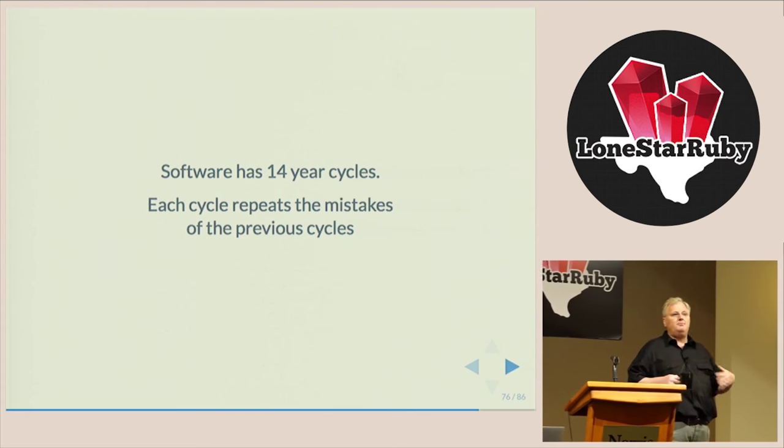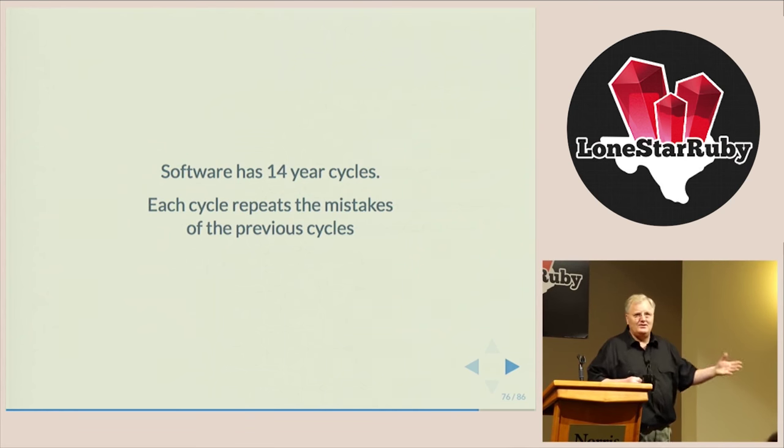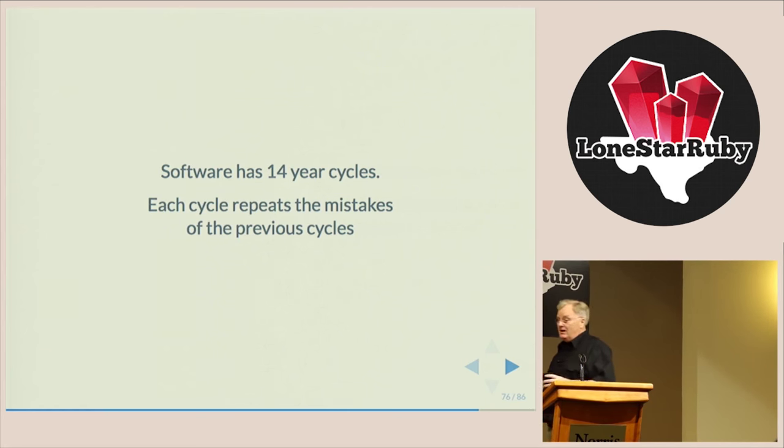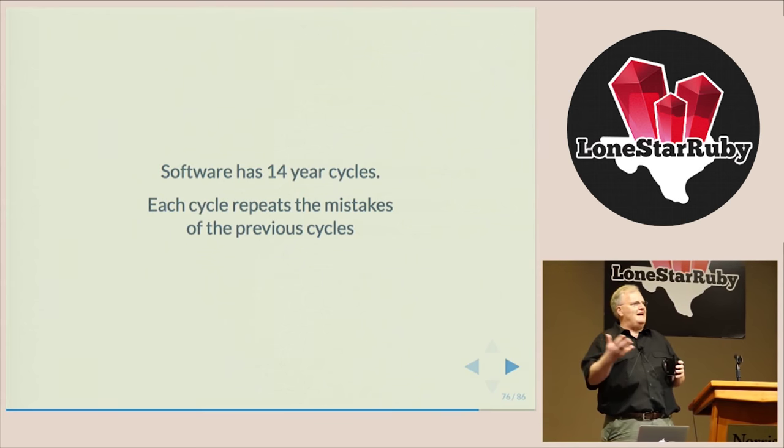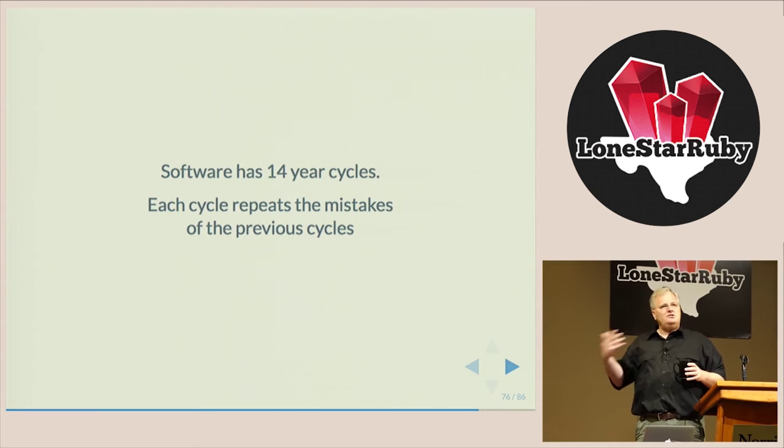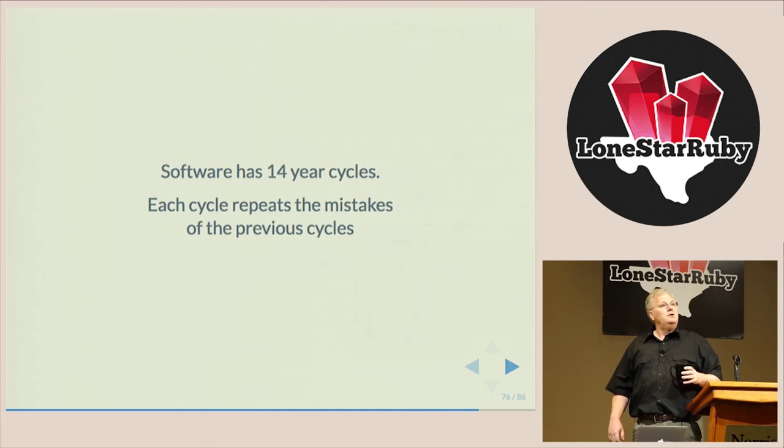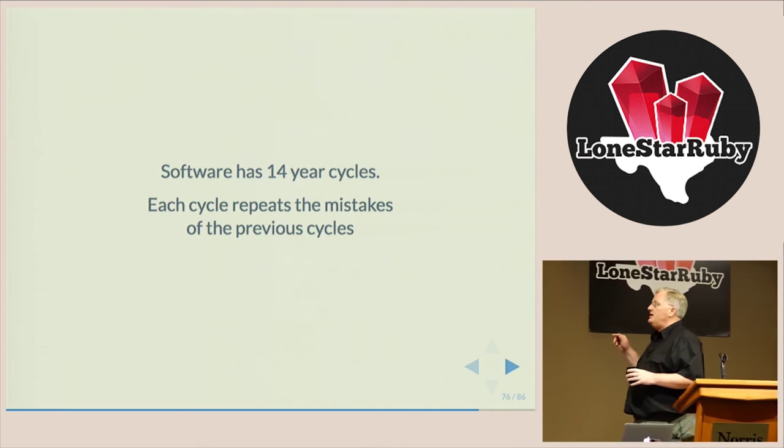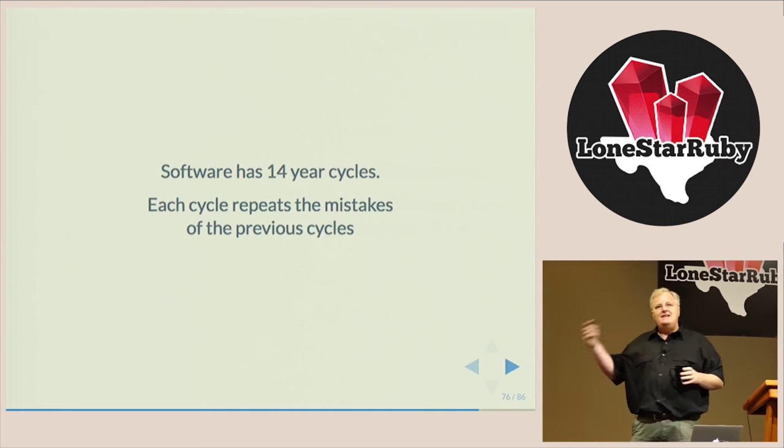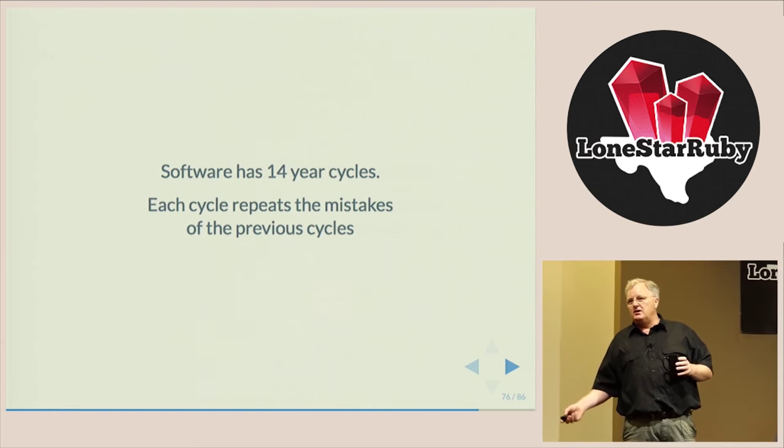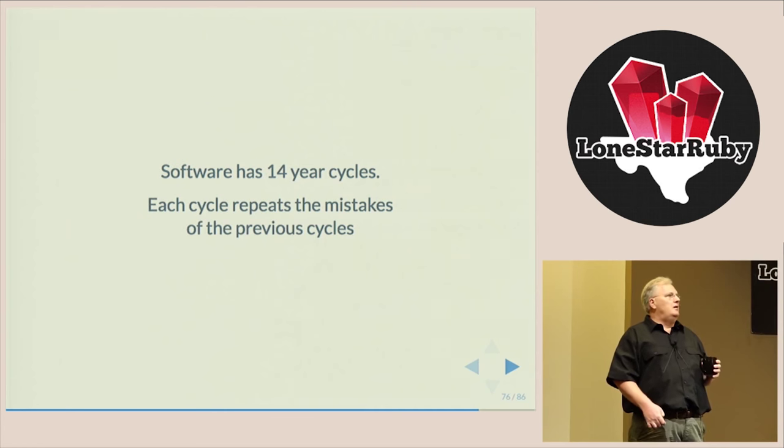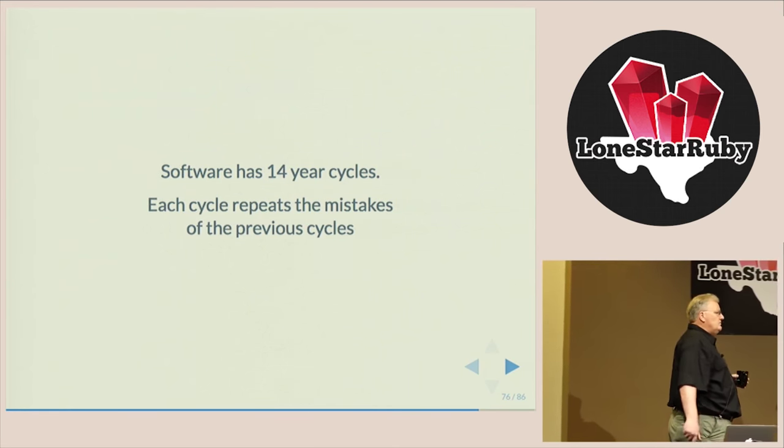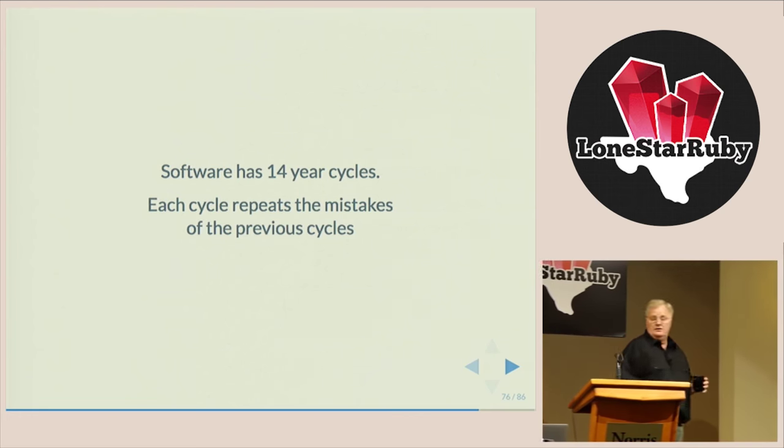And I'm guilty of it as much as anything else. I pushed Ruby because I thought Ruby was fantastic. I evangelized Ruby. And now I'm out there evangelizing functional programming. Because I honestly do believe it's better. But at the same time, I'm causing all of this kind of discontent and, maybe we should be doing this instead. Don't just listen to people like me that say, functional programming is the future. Because seven years from now I'll be saying, you know what, COBOL's great. Instead, you need to be looking at what these people are saying, but through the lens of a knowledge of history. Through a lens of, yeah, but what they're doing is exactly the same as Knuth was doing back in 1976. And that didn't work because of this, this, and this. Look at all of these great ideas critically, and the only way you can do that is by knowing history.